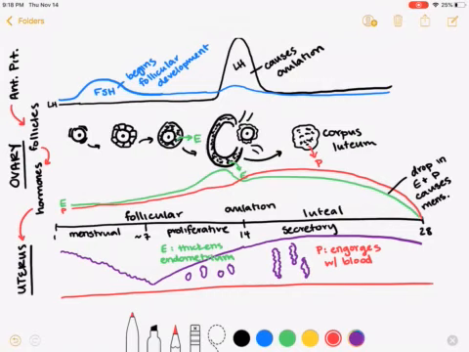Right around day 14, ovulation, there's an increase in estrogen, which causes a surge in luteinizing hormone that triggers ovulation to occur. That causes the leftover follicular cells to develop into the corpus luteum, which releases progesterone, and that progesterone causes the endometrium to engorge with blood. At the end of the ovarian cycle, when there's a drop in estrogen and progesterone, that's what causes menstruation to occur, where the stratum functionalis of the endometrium is lost.